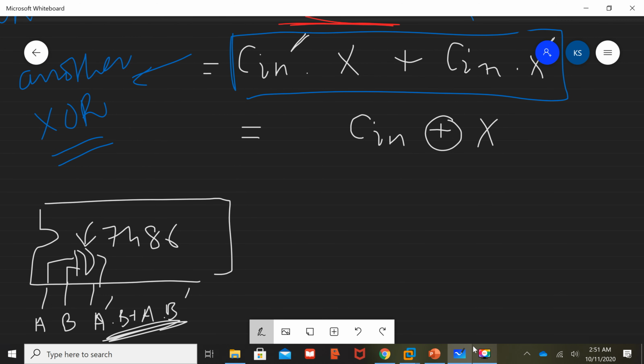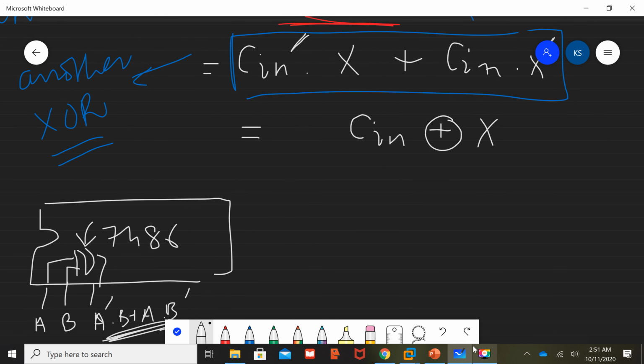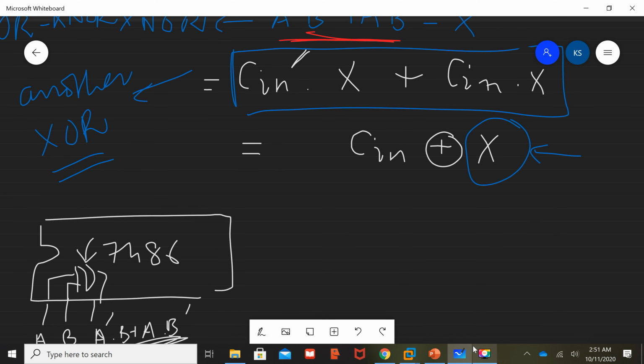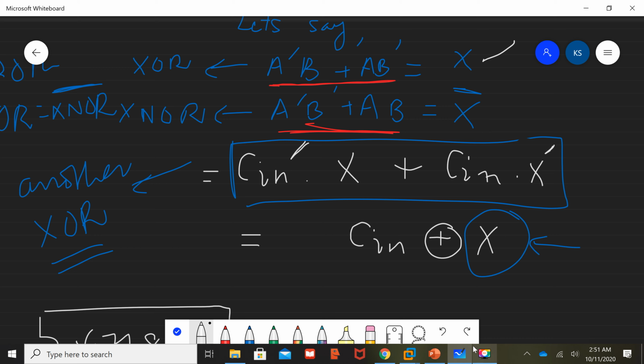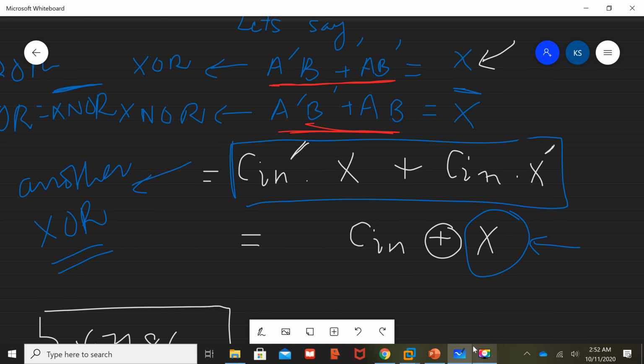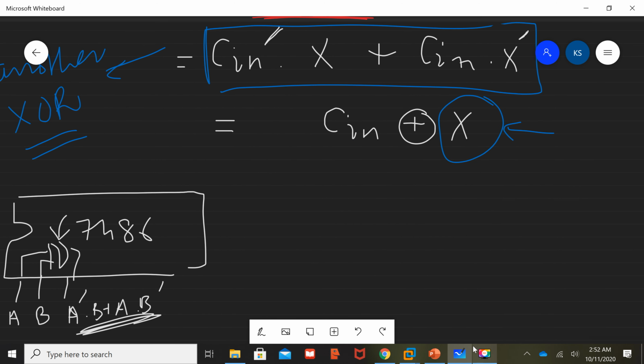Now if I try to rewrite the original value of x, what was the original value of x? X's original value was A complement B plus AB complement.